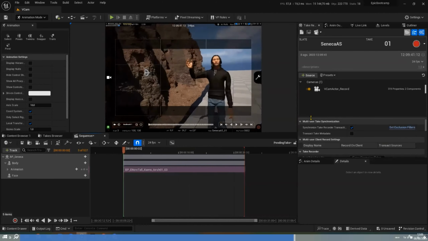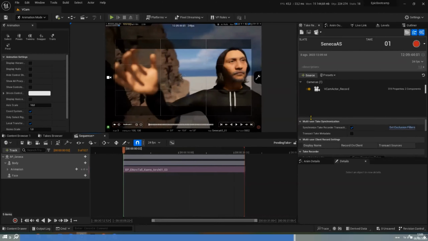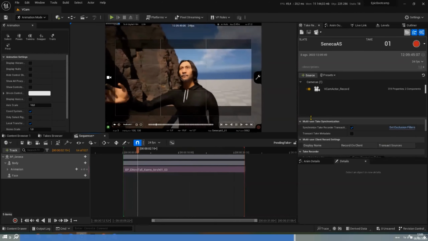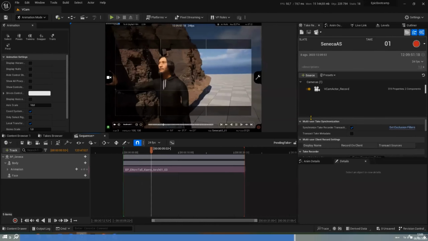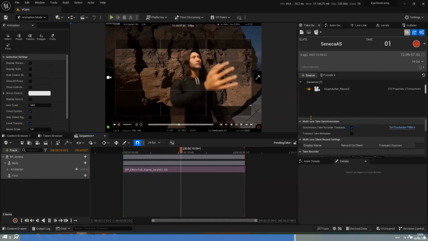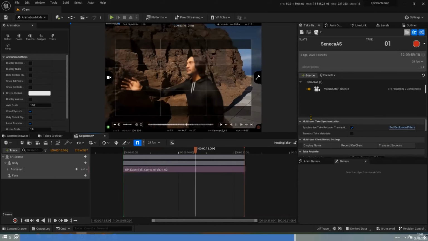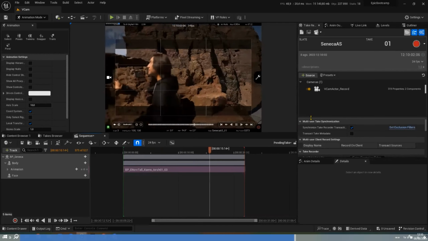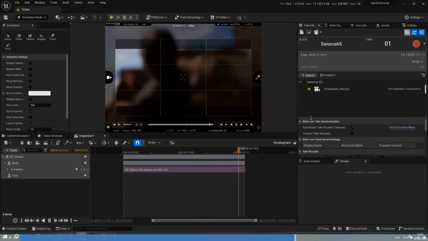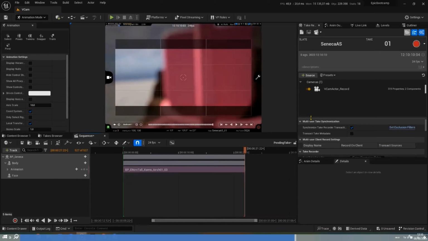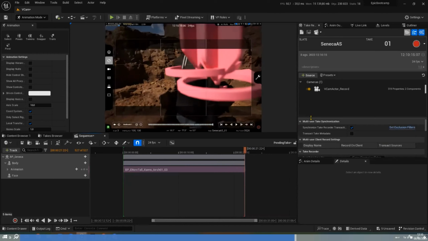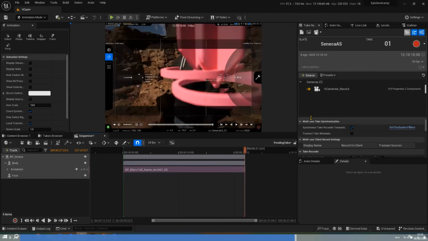Okay, so now I can play it, and I can test and practice a little bit. So I play it, and I will go back with them. I can do this. Okay, so more or less, I will be able to change my focus from here.